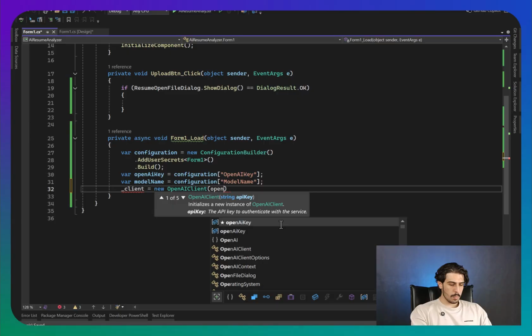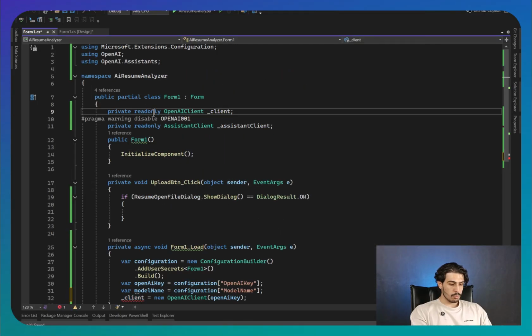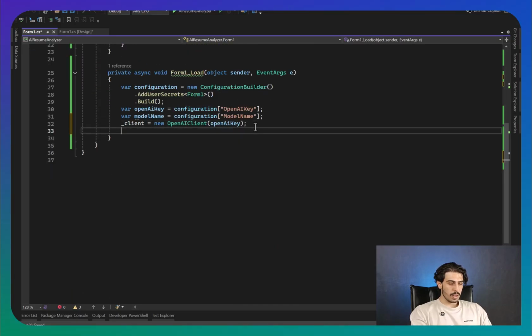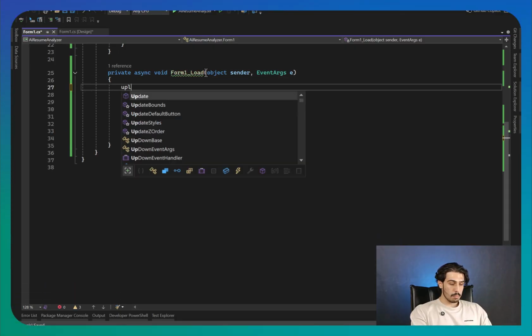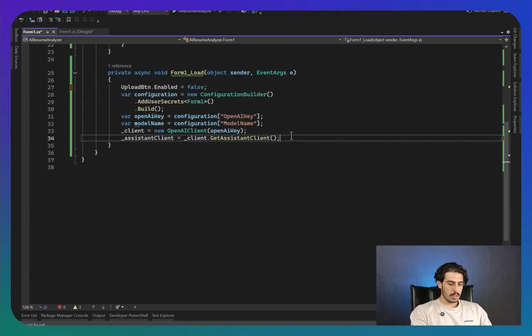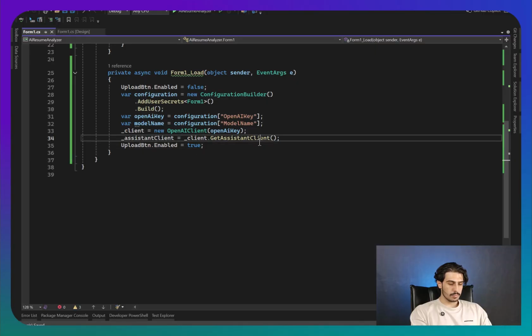We have the API key, openAIKey. Oh, it's readonly. We need to remove the readonly so we can initialize it in any method. And I'm going to say assistantClient is _client.GetAssistantClient. And to make sure we understand when the loading is finished, I'm going to say uploadBtn.Enabled is false, and now it's true.